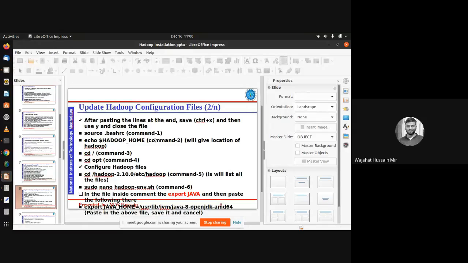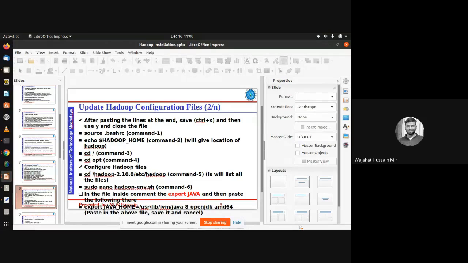has been updated. Now go to the root and go to the opt folder, cd /opt. Now we will check what sort of Hadoop files are inside this newly created Hadoop.